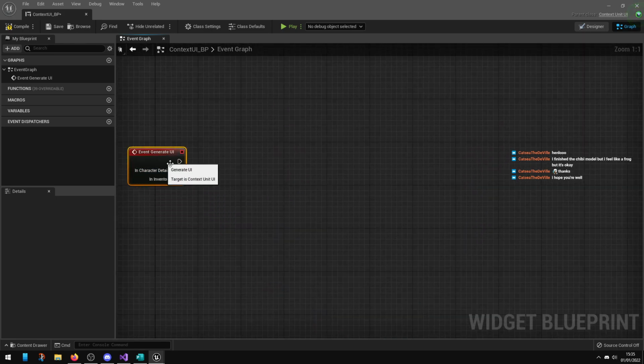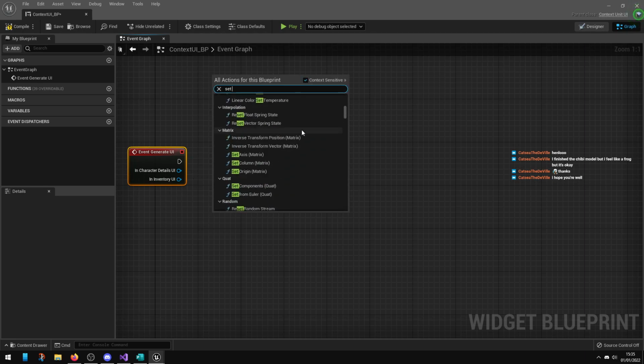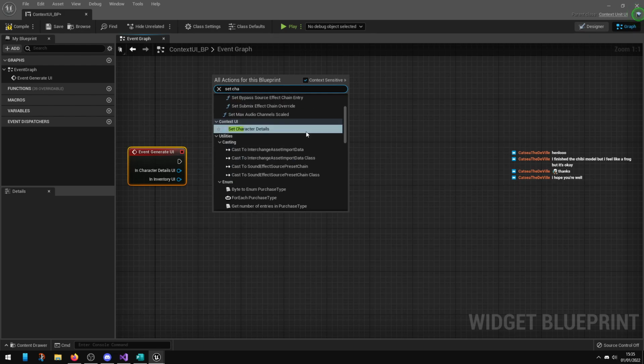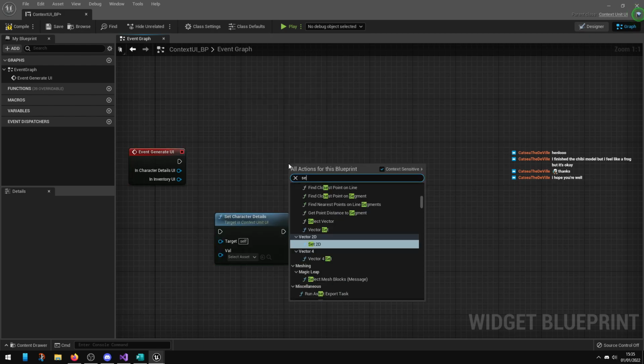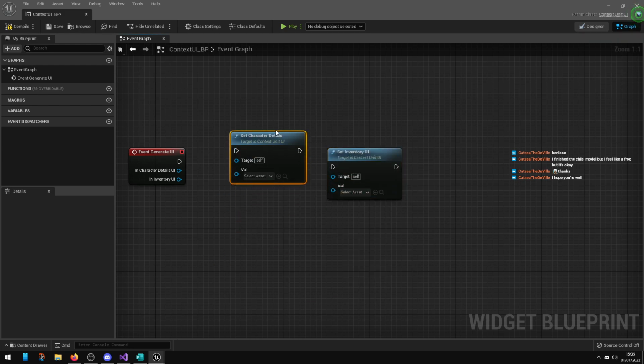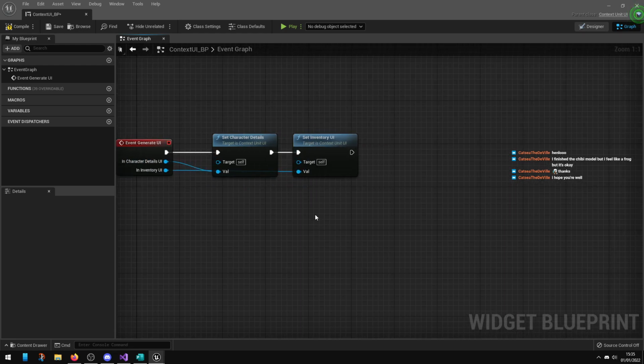And first and foremost, we do set character details, set inventory UI. Okay, so we can set those properly.